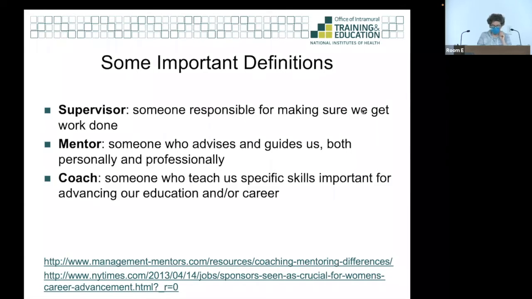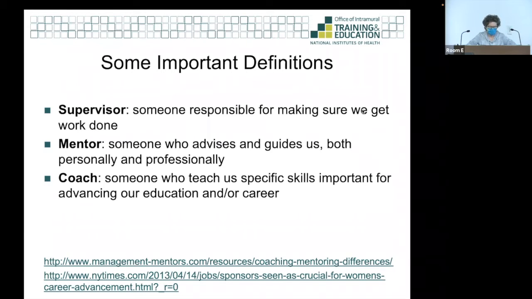A couple of other important terms are coach. That's a term many of us are familiar with from sports. I was just actually texting my tennis coach saying it's going to be a perfect day tomorrow, and I'm not going to start work early. Can you meet me at the courts, right? Coaches teach us specific skills. And in that regard, Luis is my tennis coach.